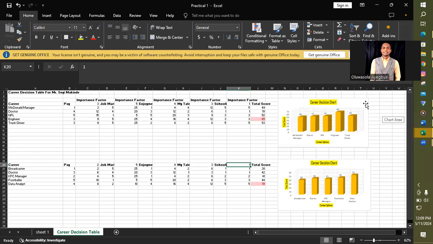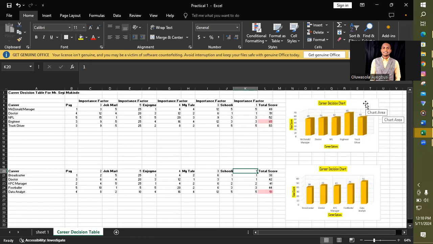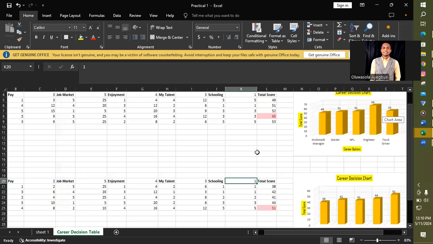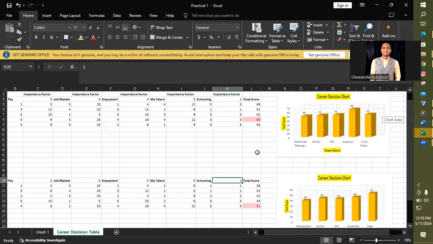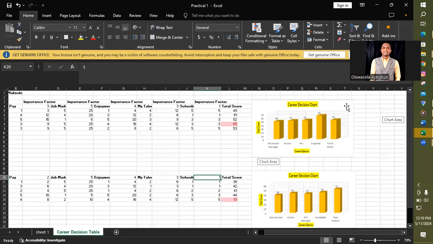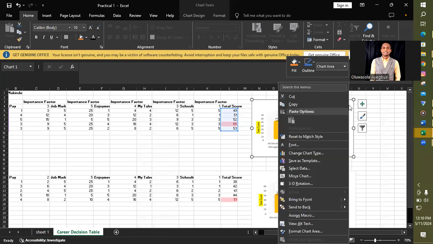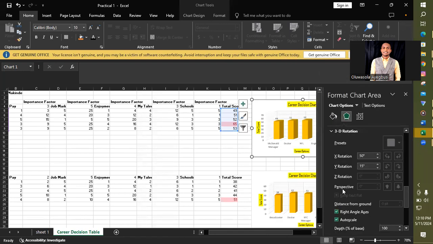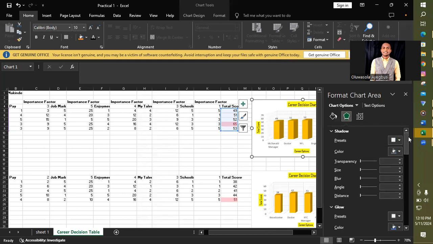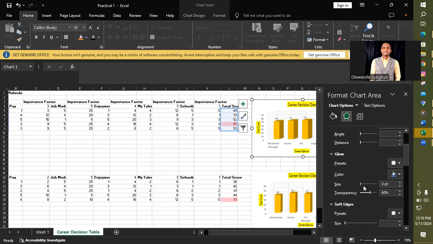But then that's just that. I like to put some salt and pepper. So let me do this 3D rotation, and then let me do this glow. I want it to glow. 21, let's make it 21. I want it to glow. 50.